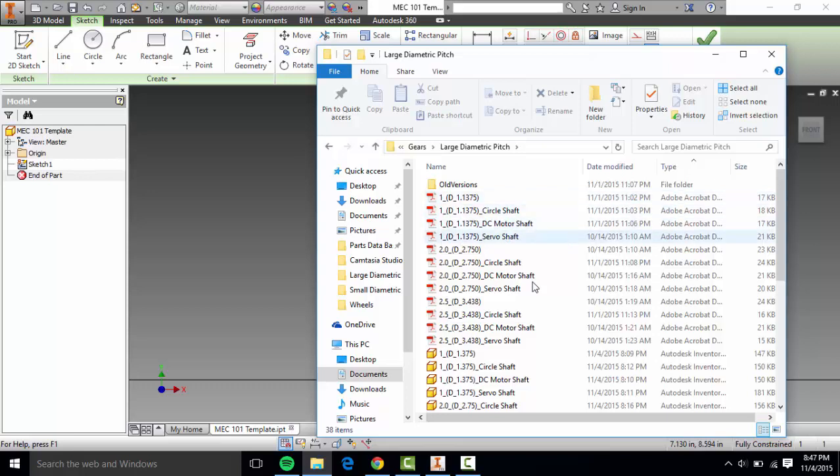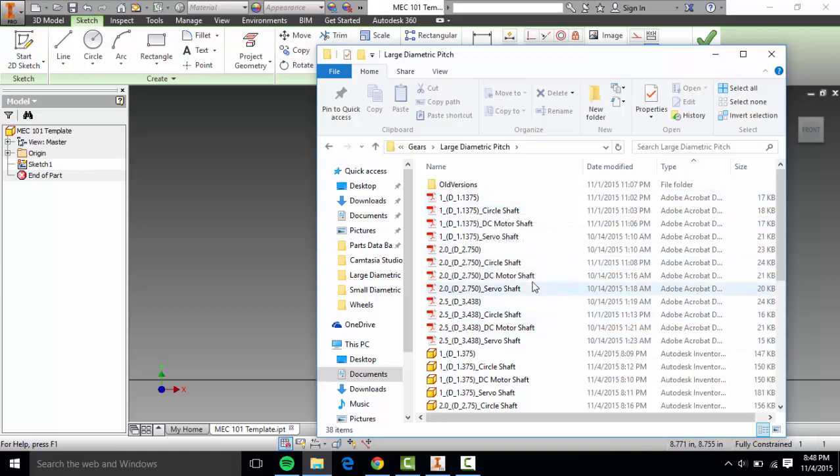The label after it, whether it is blank, circle shaft, DC motor shaft, or servo shaft, are the same exact labels that you saw on the wheels. If there's no label, if it's blank, it's just a blank gear with no hole in the middle. If it's circle shaft, it has the shaft of 0.16 size hole in the middle, and that fits your number 6 screws loosely, number 8 screws nice and tight, and your blue Vex hinges that you'll be getting. DC motor shaft gears have the DC motor shaft hole, and servo shafts have the servo hole. And that applies to every gear you see here.